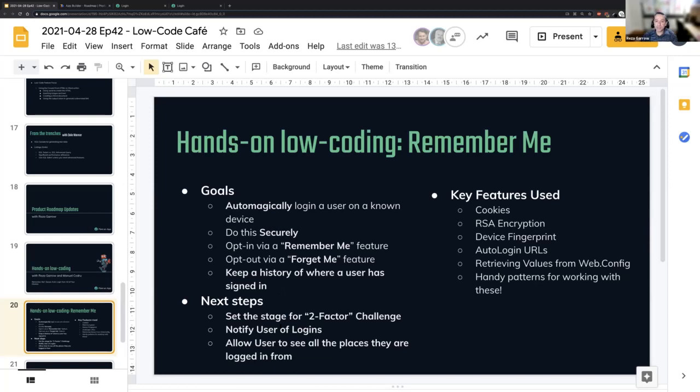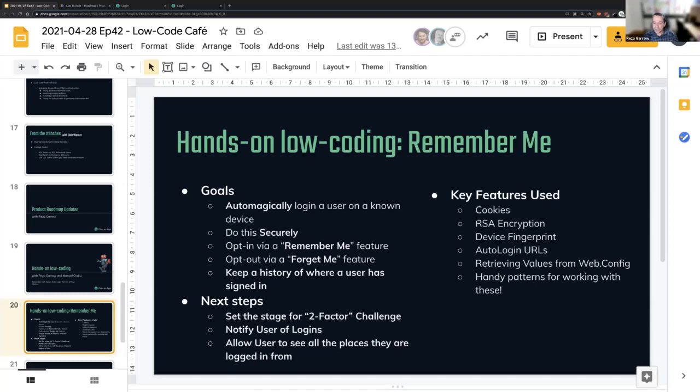I also want to let the user see where all the places are that they have logged in from, that they are remembered from. Maybe send them an email that says, just letting you know that you had signed in from this other location. Things like that come along the way. But before we can get to those things, we had to have the happy path fundamentals: the ability to signal that you want to be remembered, the ability to be remembered and logged in automatically, and the ability to be forgotten. And so those are the 3 main areas that we built today.